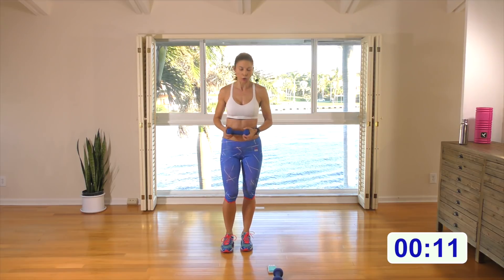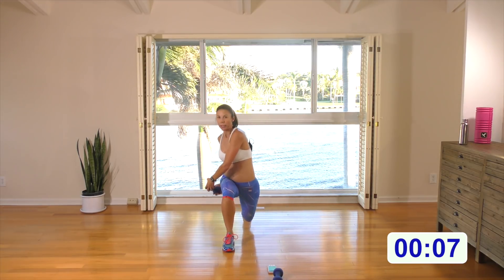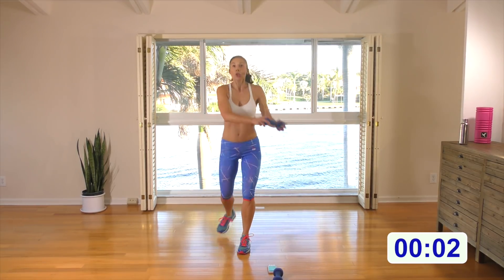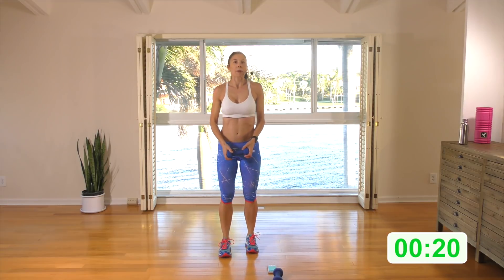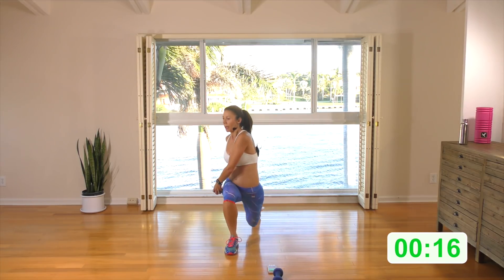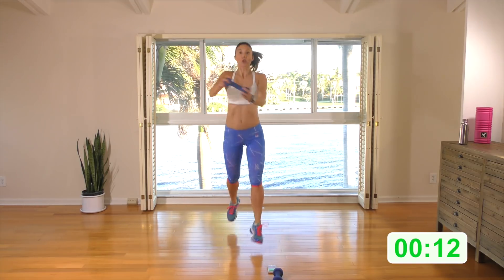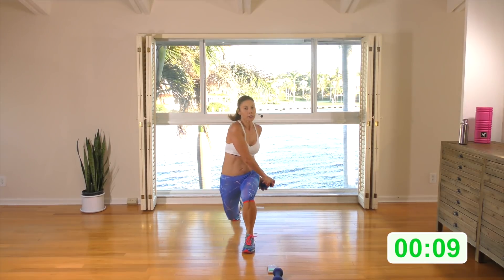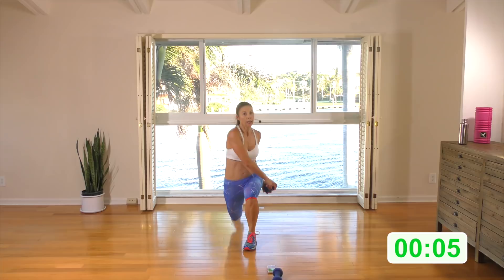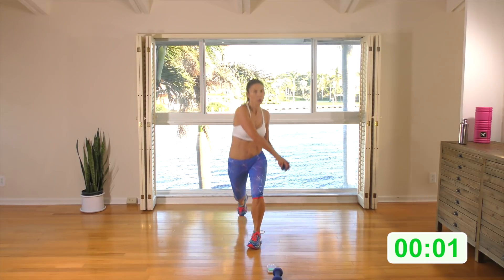Back to the rear lunge with your left leg — weight comes by your hip. Bring the weight up over in an arc. If you like, from this rear lunge position, you can do a dynamic lunge. I'm going to start with a step: step back into a lunge and step back into a lunge. From this position you can do the step lunge, or if that gets too much, step out of it and bring it back into a static lunge. Three, two, one.